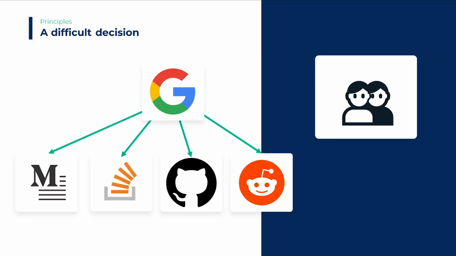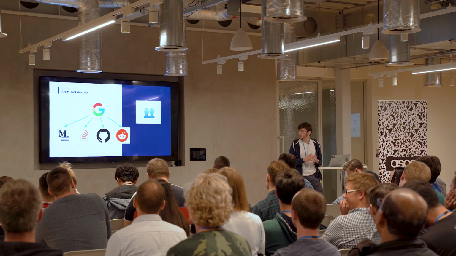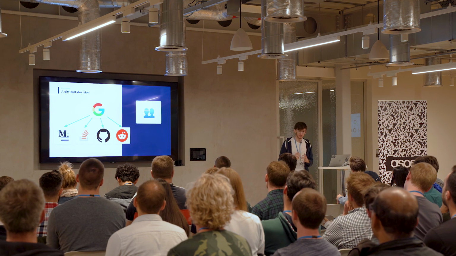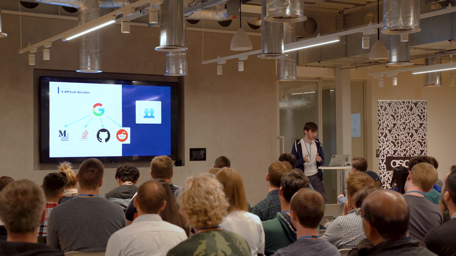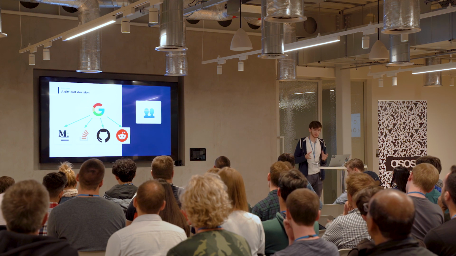When it comes to a big decision, I imagine a lot of you probably have a common thing to do, which is Google. And when you Google what is the best library for X, you may come across generally 4 kinds of sources. You might find some kind of article, perhaps on Medium. You may come across a Stack Overflow post, or maybe GitHub issues, or even better, a Reddit discussion where people are really discussing and sharing different angles of their experiences. And also, you might just ask your colleagues, if you don't find something useful. One thing I'd recommend here as well is, if you find yourself branching into new territory and you've got maybe a day to spare, you can always post on Reddit yourself, asking a particular question, asking for recommendations.